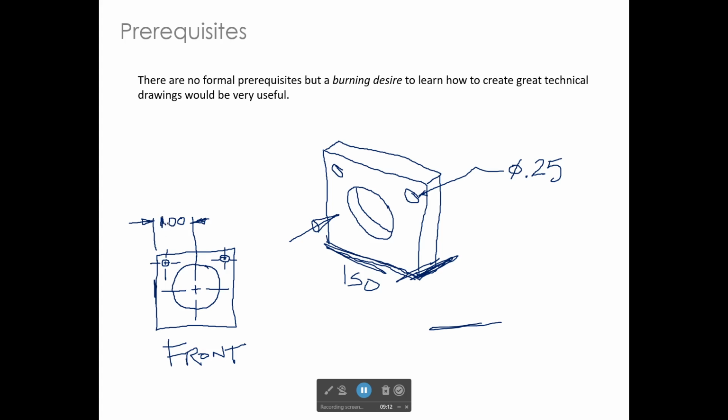The first digit right here that we have, this is tenths of an inch, and this is 1/100ths of an inch. So we're actually measuring to within 1/100th of an inch to how far apart this edge is to the center of that hole right there. We could come in over here and add another dimension. And let's say that it's also 1.00.